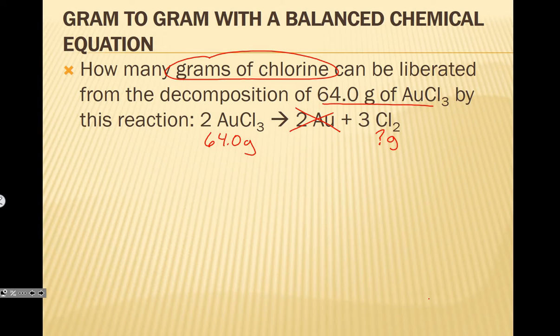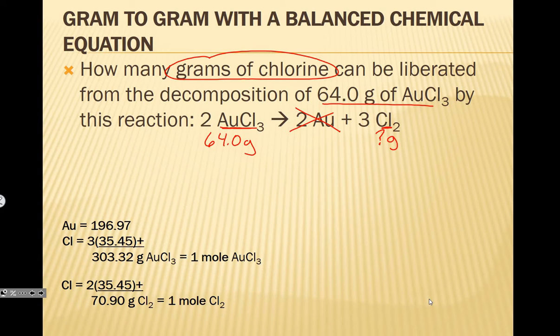If it says grams on any of them, so this one says grams, I know I'm going to have to add that mass up. And I know I'm going to have to add this mass up because it says grams. I do that first before I start my stuff. So I go ahead and I look them up on my periodic table and I add them up. When I add them up, I know they're equal to 1 mole. Okay? So now I've got all the things that I need to do the final conversion stuff. Okay, the final factor label, and I can put everything together. So I've sort of broke it down before I start.